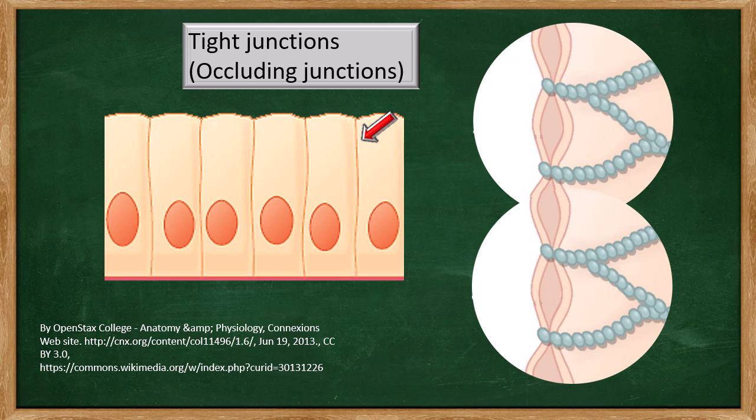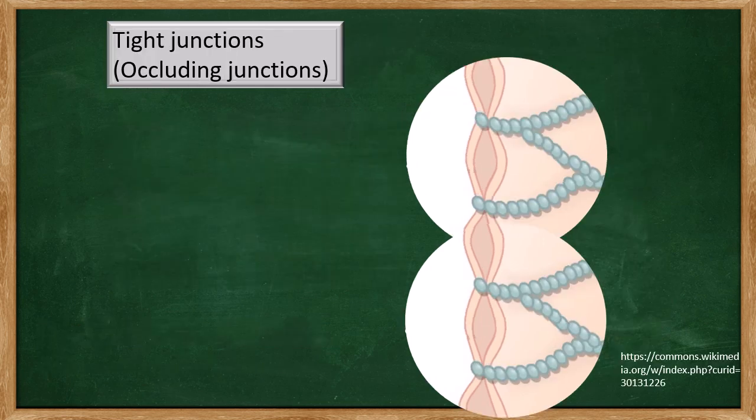Similarly, you can see these kinds of tight junctions in epithelia like the stomach mucosa, where the acidity in the lumen does not damage the cell and go into the deeper layers, so this is an excellent protective mechanism. Similarly, you can see this in the intestines also, close to the apex of the cell.